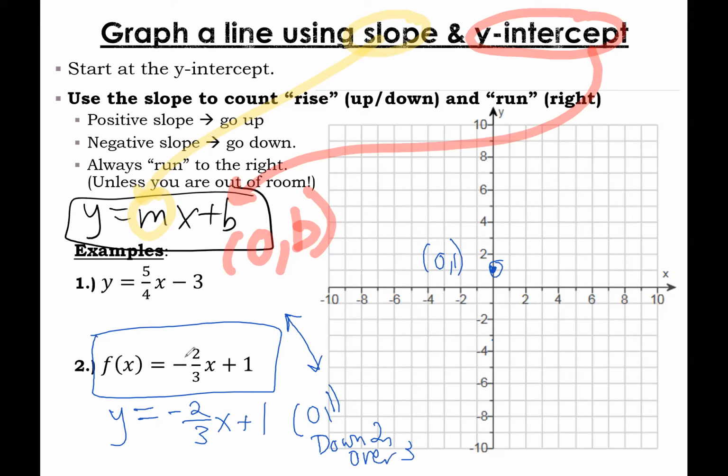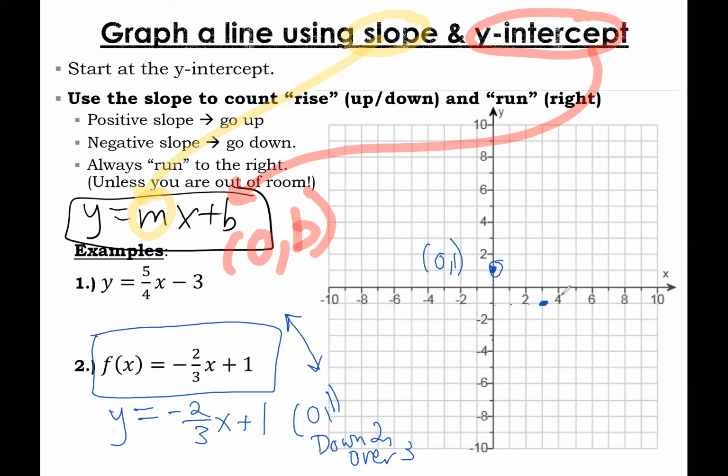Now we will use the slope to go down 2 over 3. Now look at when I rewrote this fraction, just pure habit, I can't help but put the negative sign in the numerator. I'd like you to think of it as being in the numerator. I know it's off to the side. You could put it in the denominator or the numerator, not both. But think of it as the numerator. That'll remind you to go down. So remember, rise over run. Our rise is -2, so we're going down 2, and we'll still go over 3 to the right. So let's do that. Down 2, and then 1, 2, 3, like that.